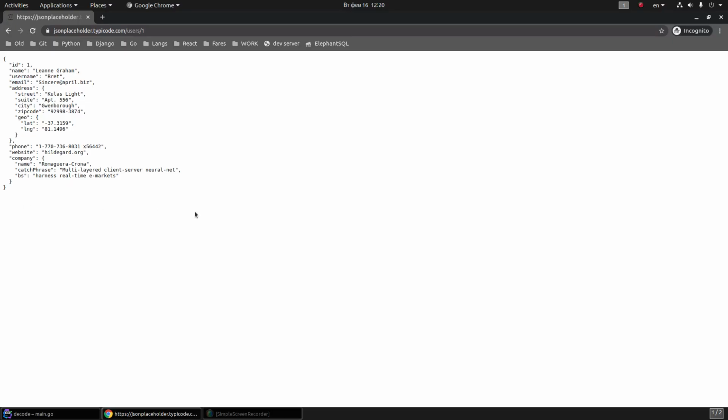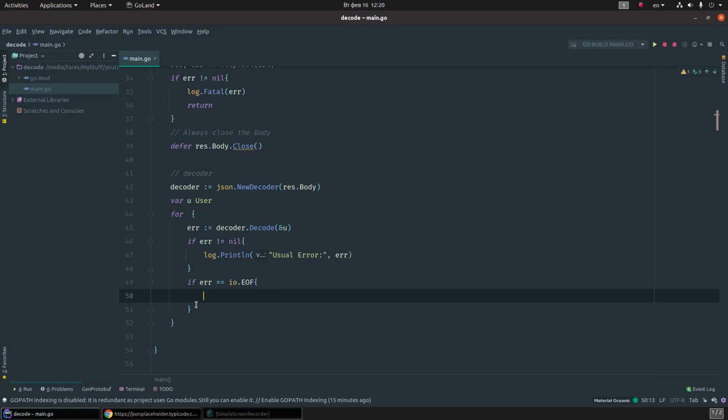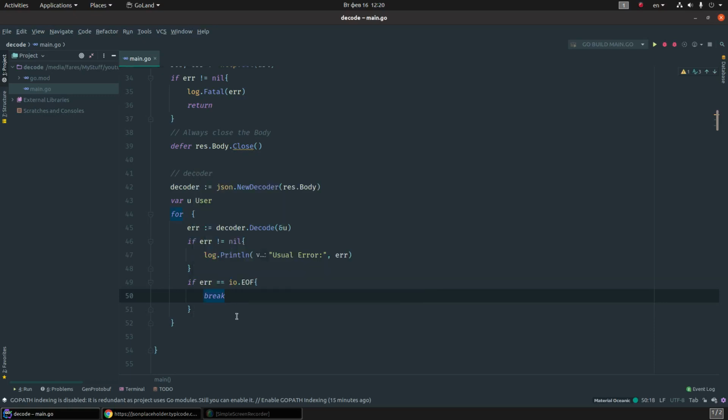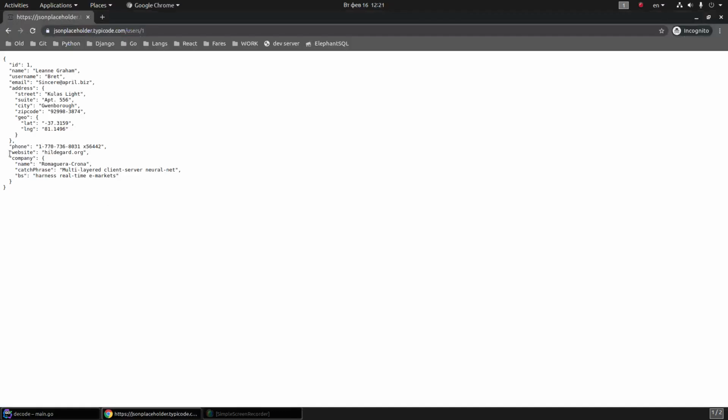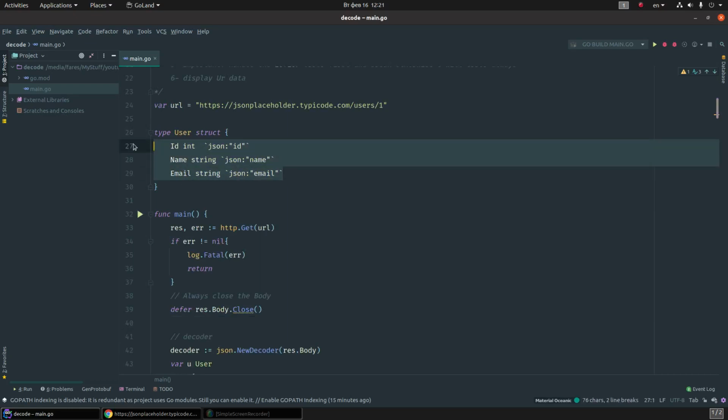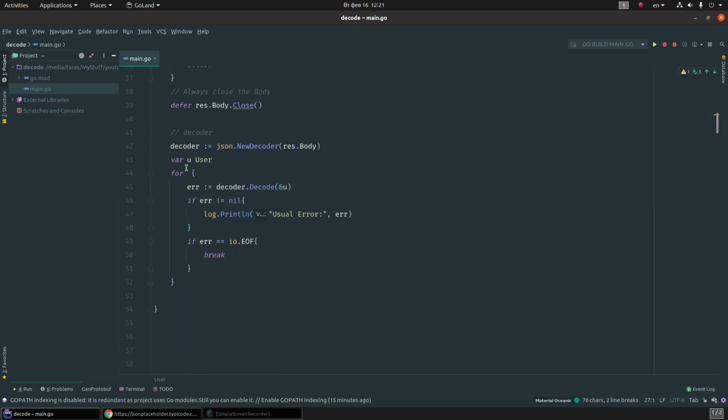So when we finish scanning, we just need to break. Alright, so now it should be done, and all the data, not of course all, just the fields that we specified here, should be inside this variable.